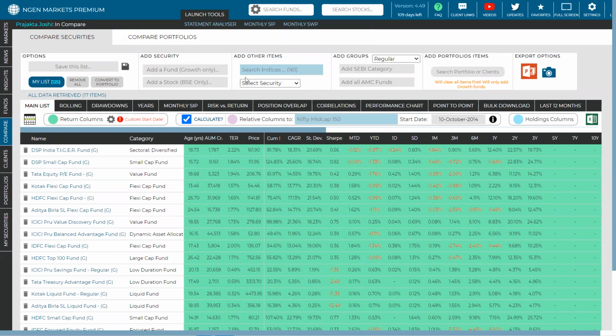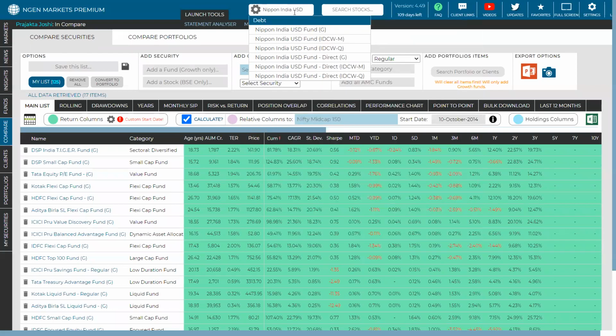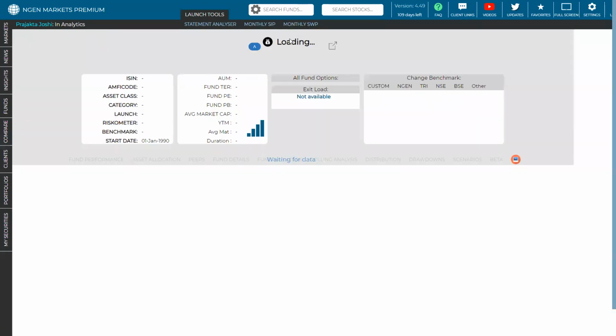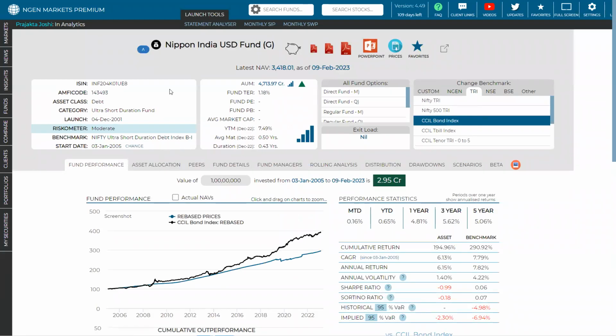Well, there's a great suggestion on the chat. Prajakta, could you just search for Nippon India USD fund? Just type USD after Nippon India. Okay, there you go. So the person who had asked about the ultra short duration fund. So sorry for the naming here. This must be coming from the data provider, but the ultra short duration fund is there. It's just for some reason called the USD fund as an abbreviation. So that solves that problem.